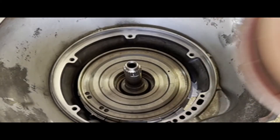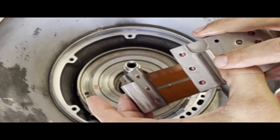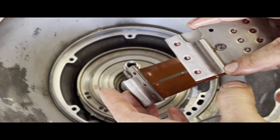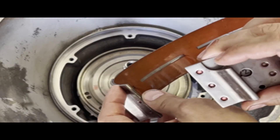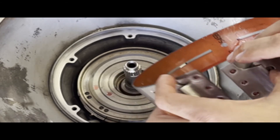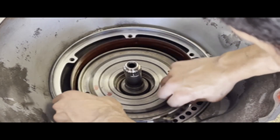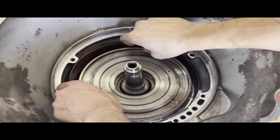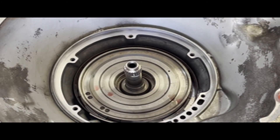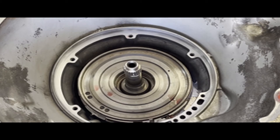Next is the intermediate band. I like to soak the bands before installing them — I don't like to soak clutches, but I do like to soak the bands. In the new design, the tabs are wider, so make sure the tab is offset toward the bottom or rear of the case when assembling horizontally. That open space allows the band to move freely within the case bore without interfering with the sides of the case. If you install it backwards, the tabs will rub against the side wall near where the pump goes and you'll never get the band anchor and adjustment pieces into place. That's what it looks like once it's seated correctly — it moves freely.